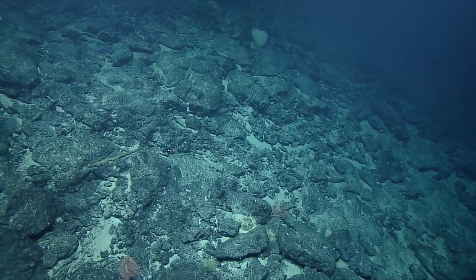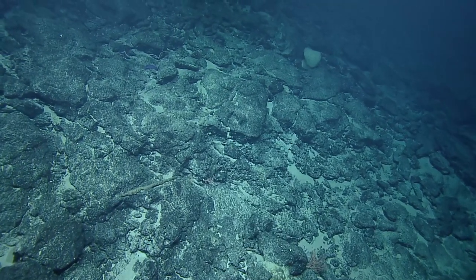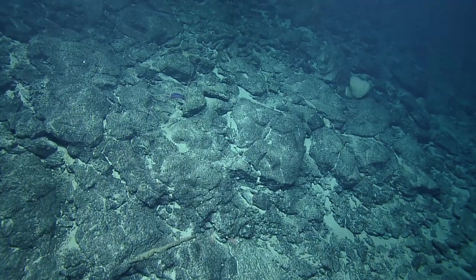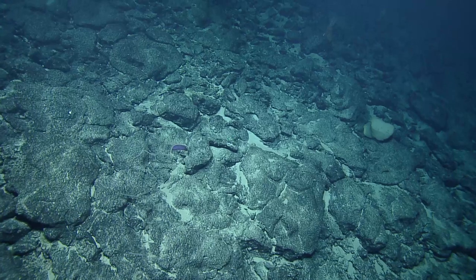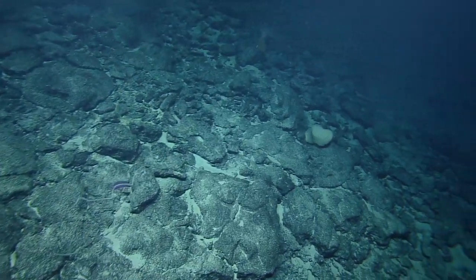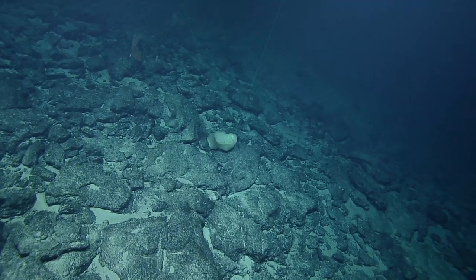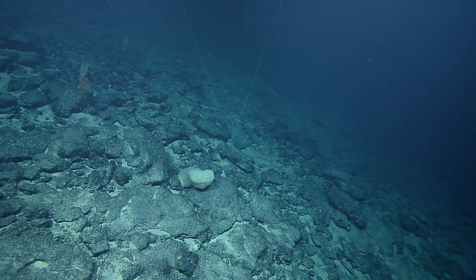Rob, chat wants to know, is there a chance to see columnar, if I'm saying that correctly, basalt? Yeah, columnar basalts. Every once in a while, there is a good chance to see it here. This probably was formed by some thick flows at some point. It may be tough to see underneath this talus slope, though, but maybe at the very head of this gully, we might be able to see some.